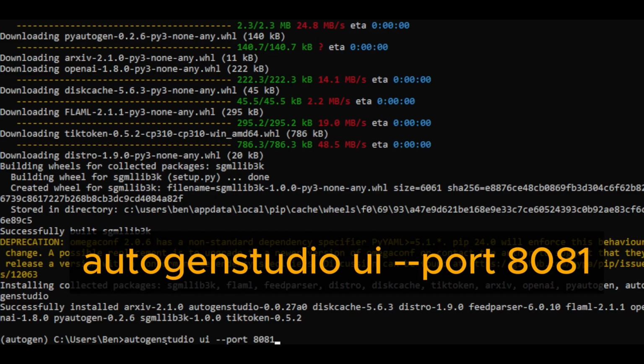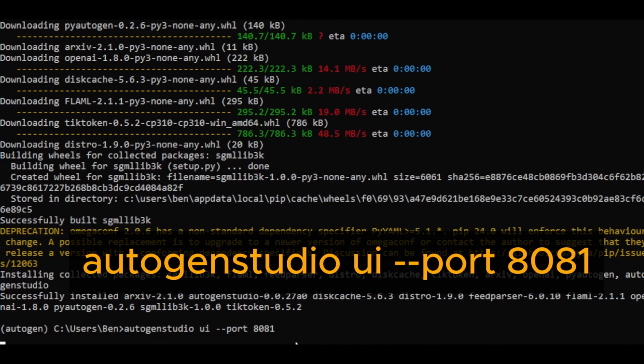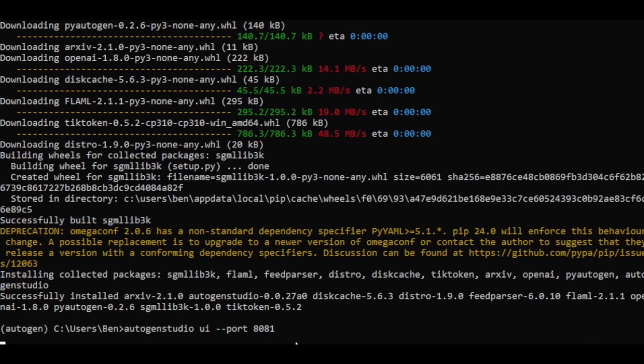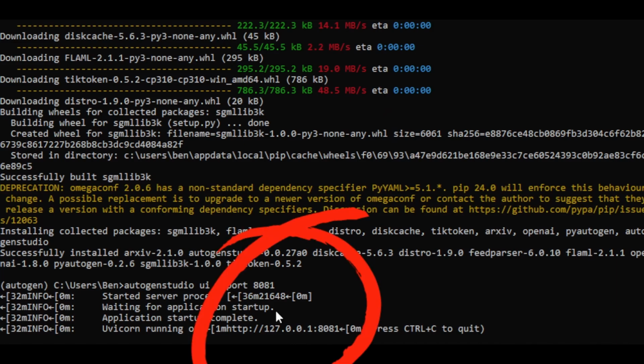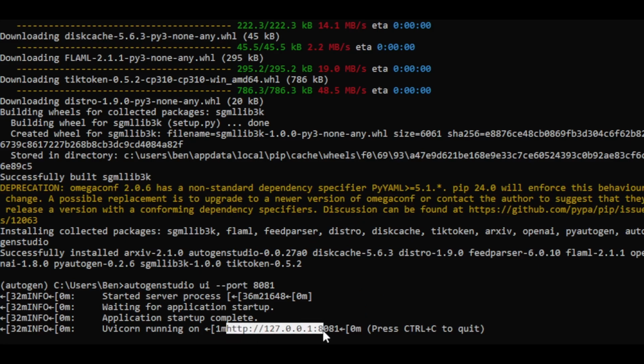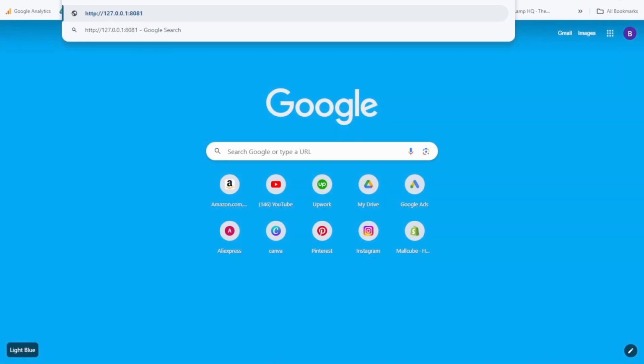And then the next step is, of course, we start AutoGen Studio in our web browser. To kickstart that, we will just type this command, with port 8080 that I'm going to use for the AutoGen Studio web UI. And once you see this HTTP link, which is the localhost link with the port number, you can copy and paste it and run it in your web browser.